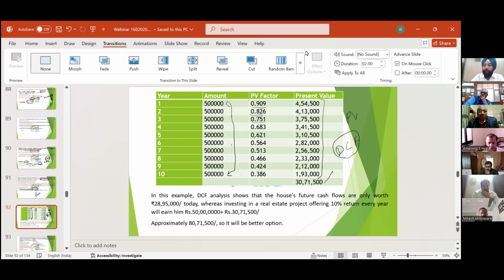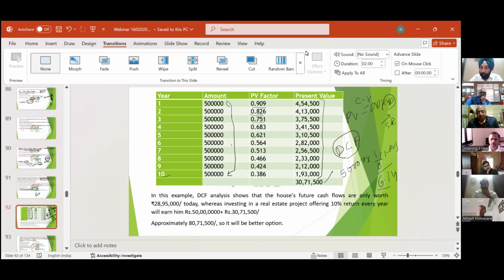You can simply calculate the capitalized value by using net income multiplied by YP. Of course, as it is less than 50 years, you will be using YP single rate. So you calculate 50,000 multiplied by YP single rate. You know the formula: it is 1 upon R into (1 minus PV). If you calculate, it will come out to be approximately 6.14. So you multiply 50,000 with 6.14, and you will get the same value.